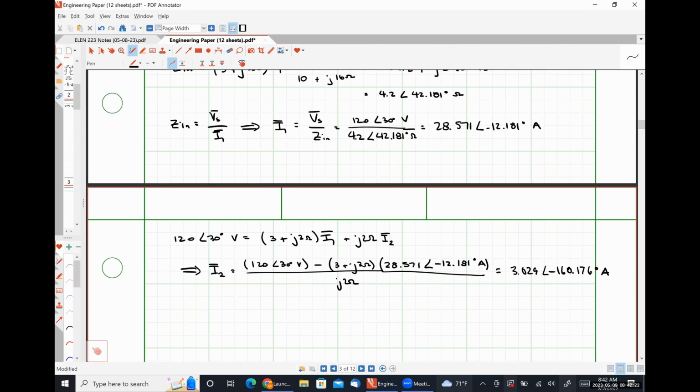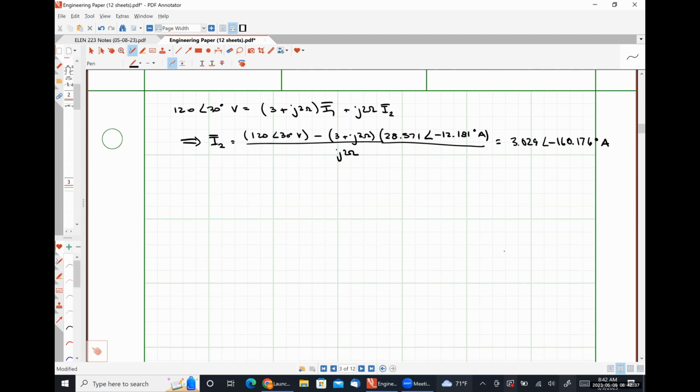All right, so pretty straightforward for a simple circuit like this. Let's take a look at something a little bit more complicated. So let's say, just for the sake of argument, that I was trying to find the equivalent impedance of this network.